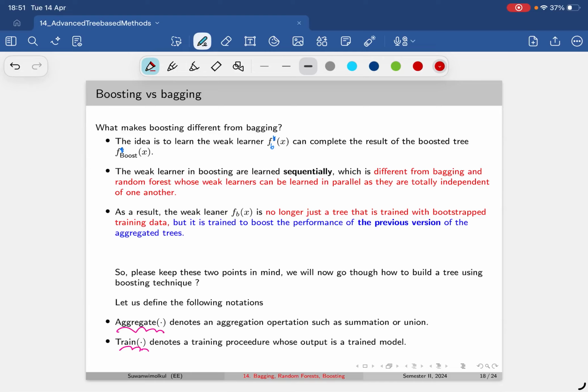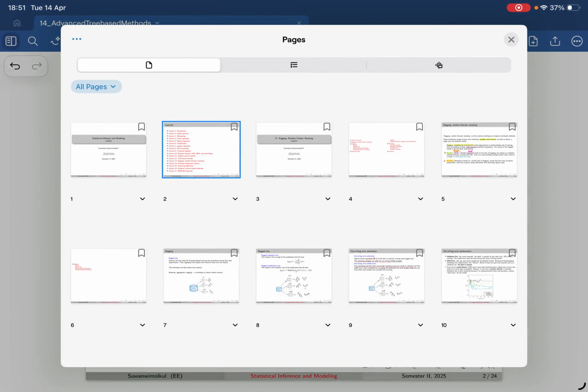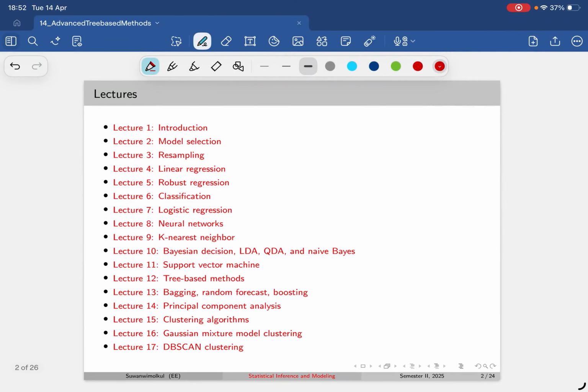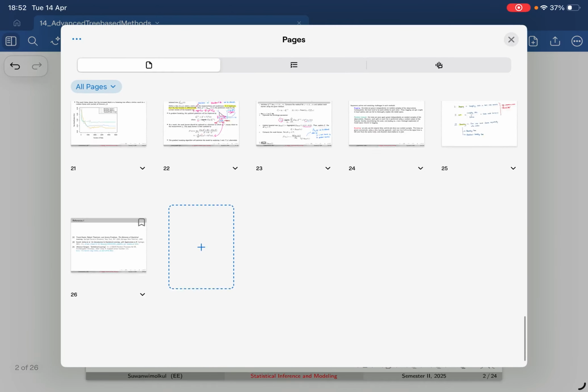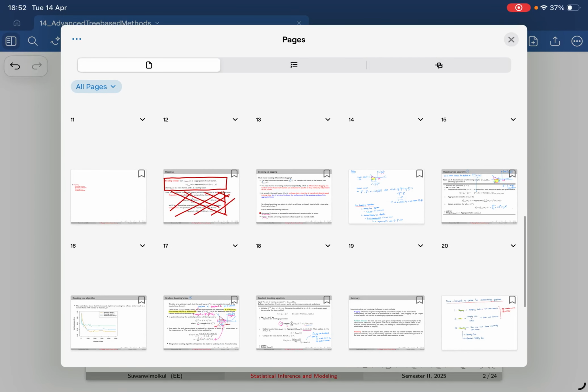the next slides. And by the way, before we go over that, just notice that I will use the aggregate operation to denote the operation of, let's say, summarizing, summation, or maybe acquiring the result from the boosted tree. But you will see why I have to change the notation to aggregate instead of using the summation or the union, or the majority vote, stuff like that we've seen before.